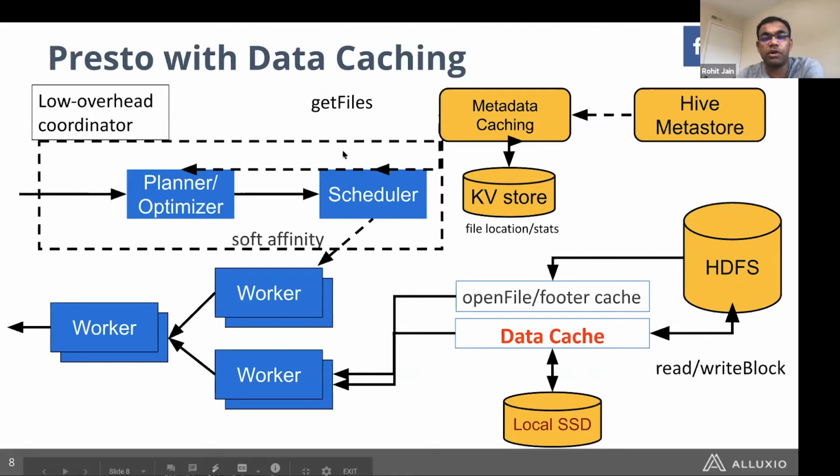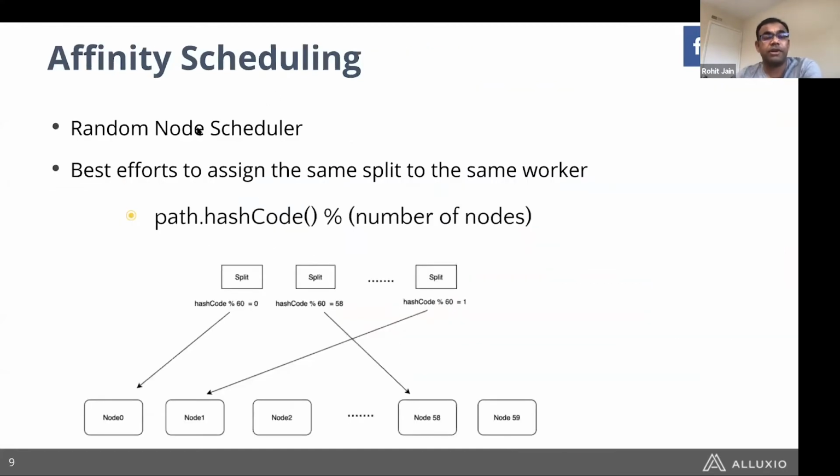We talked about how, before distributing the plan to the workers, we get the file information from the HDFS. Based on these files, multiple splits get created. A file may be a pretty big file, and it gets broken down into different splits. For every split, this plan, along with the logical plan, gets assigned to a worker. For these split jobs, we try to make sure we have some affinity. So these splits have some kind of affinity with the workers, and this is what we call the affinity worker.